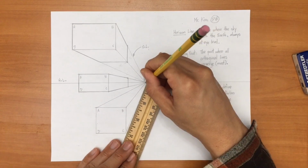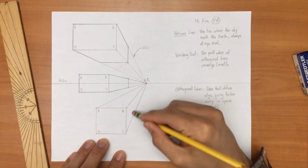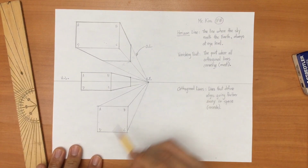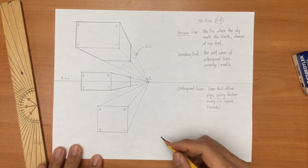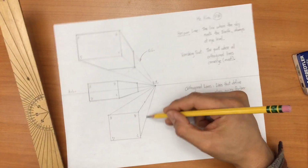Oops, ruler slipped. It's always that three-step process. Just establish the front face, connect the orthogonal lines, and then now we're going to define how deep that box goes by drawing a little dot. Here there's going to be a horizontal line. Here there's going to be a vertical.